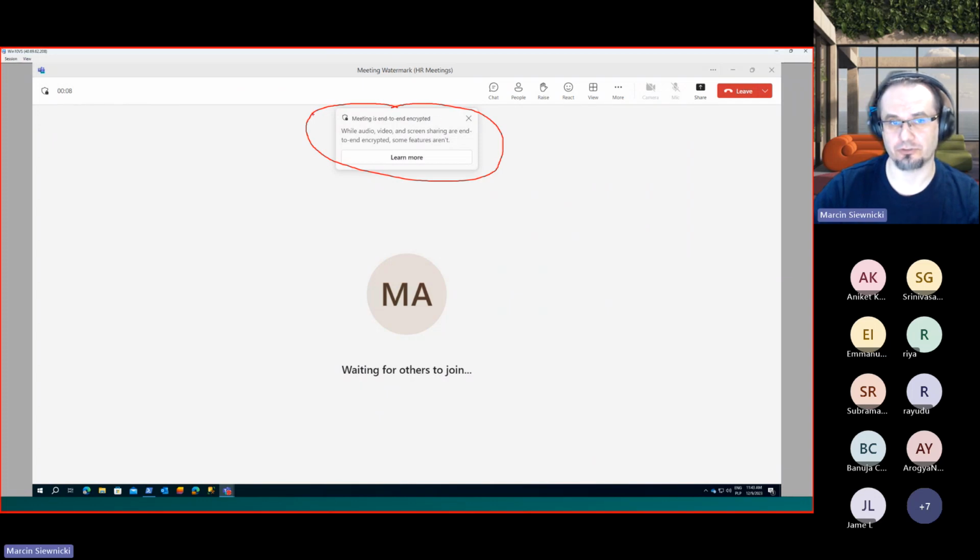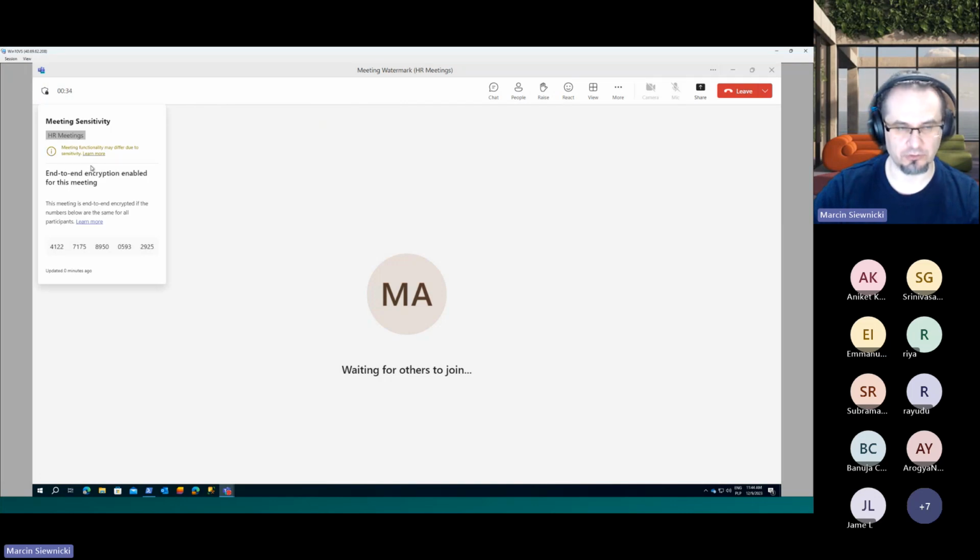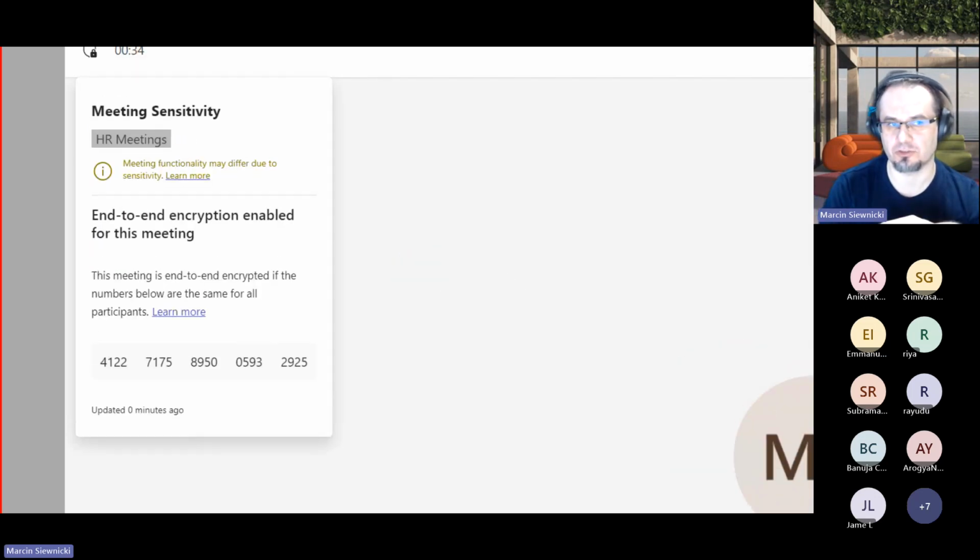There is also this tiny icon, a shield and padlock in the top left place here. It means that this meeting uses additional end-to-end encryption. And if I click this, I get the information that end-to-end encryption is enabled for this meeting.